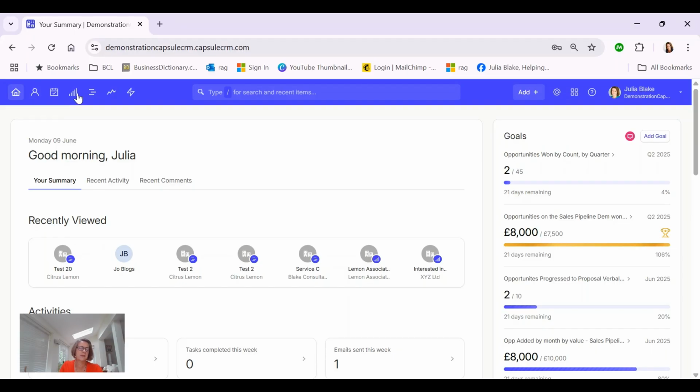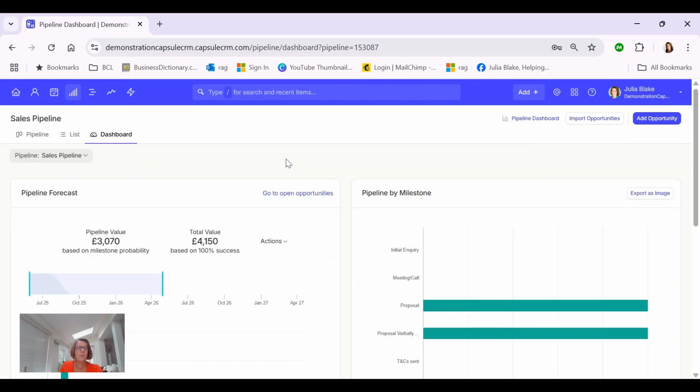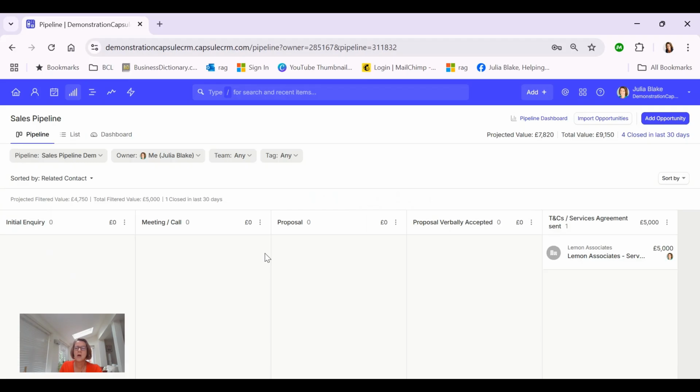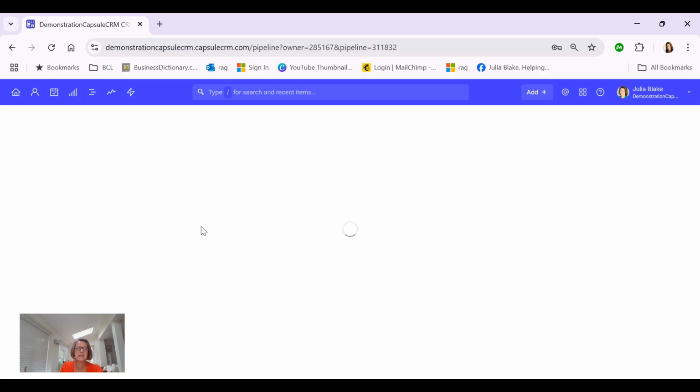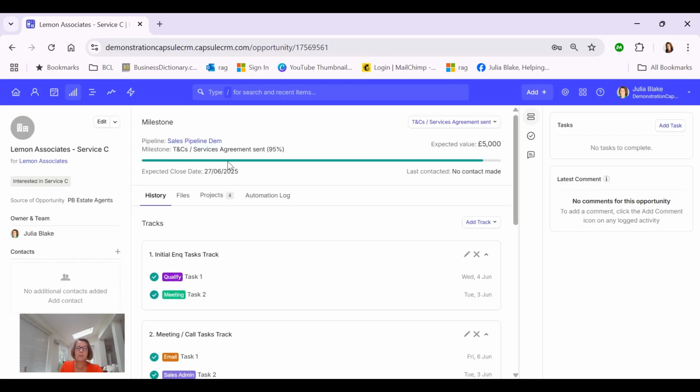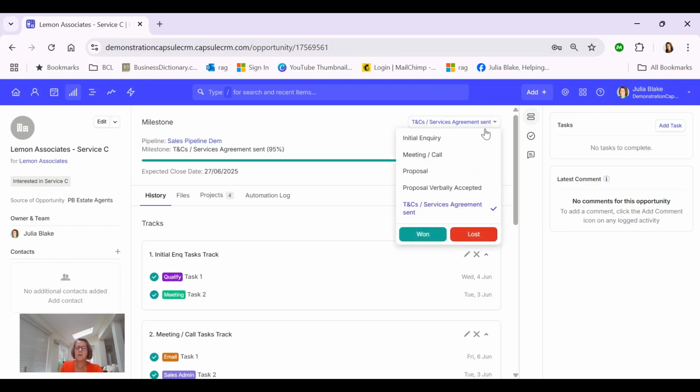And the next main area is the sales pipeline. And here we keep on top of the sales conversations that we have. We're moving our opportunities along our sales pipeline. Now we can bespoke this pipeline, and we can capture information that we want on an actual opportunity. So here we have one, and we can see along the top that the green bar shows us that they are moving really nicely along the sales pipeline.